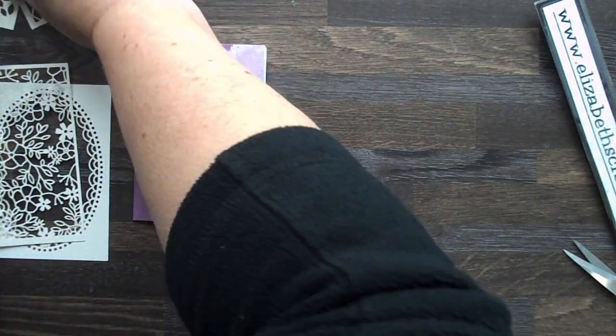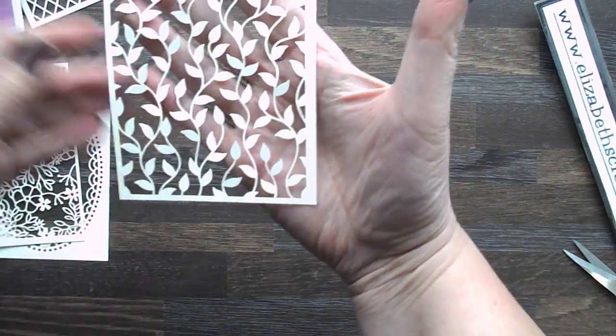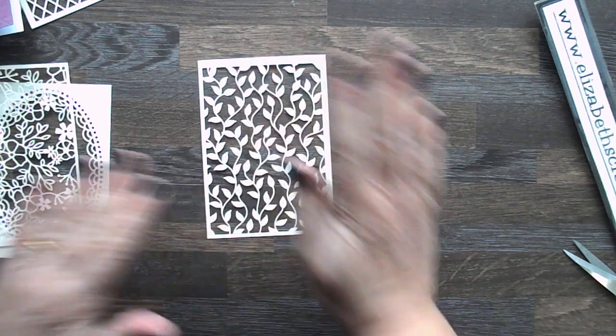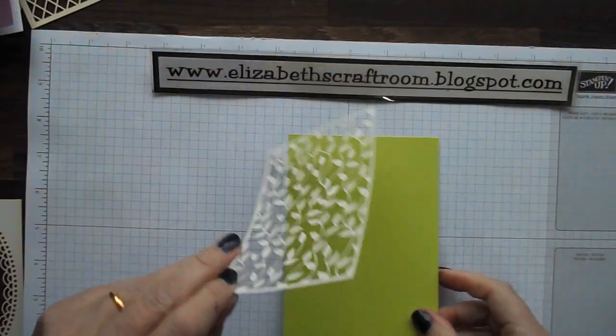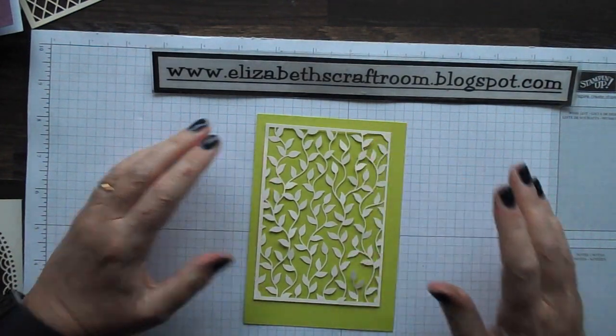Okay, let's take one of these. I love this leaf look. I think this is beautiful, and I'll show you how you can stick this on and for it to be quite easy for you to do. I'm actually going to take a piece of card that is slightly bigger because I want to layer this up.